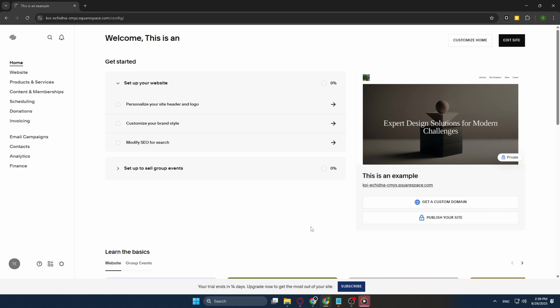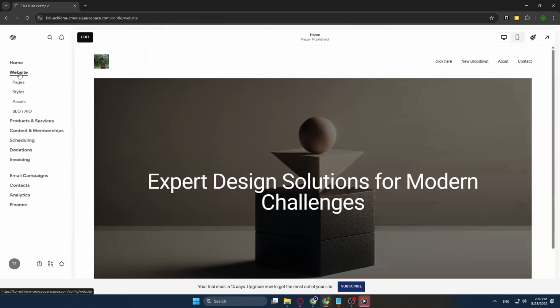Now that you're on the Squarespace site, your next step is to find the Website tab. This is where you'll be able to start crafting the main component of your online presence. Look for the Edit button, usually prominently displayed to make it super easy to find and click. This button is your gateway to personalizing every aspect of your site, from the layout to the visuals.